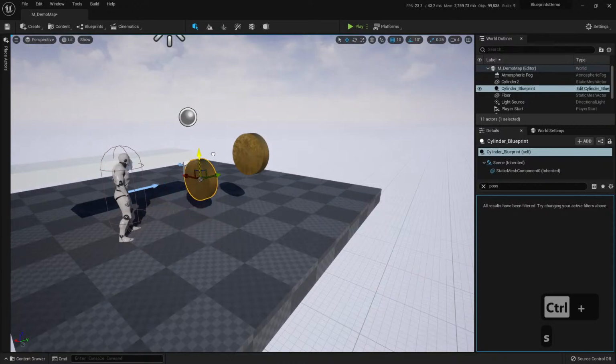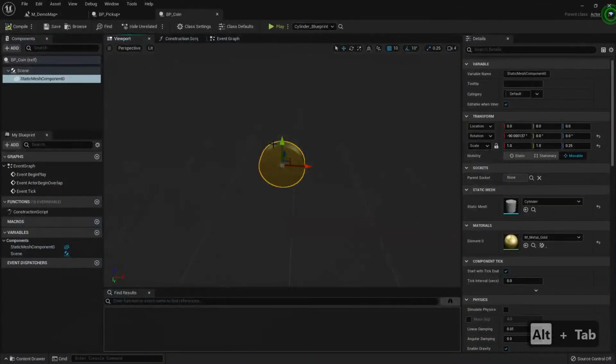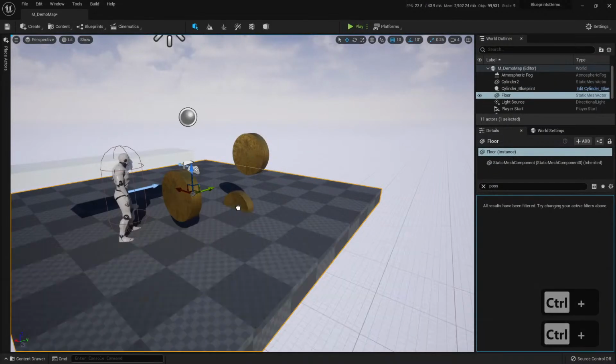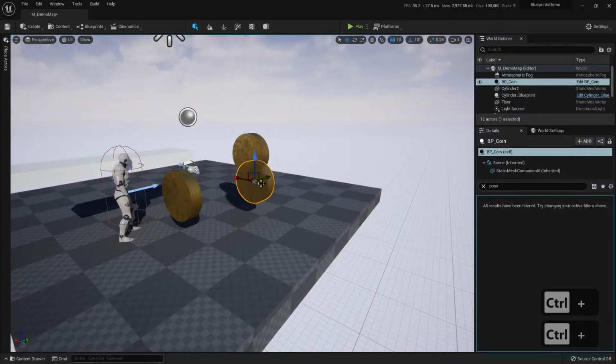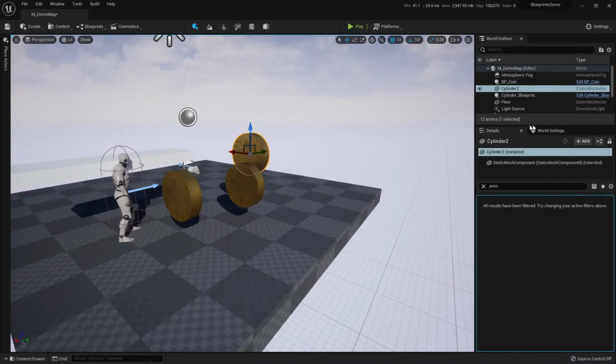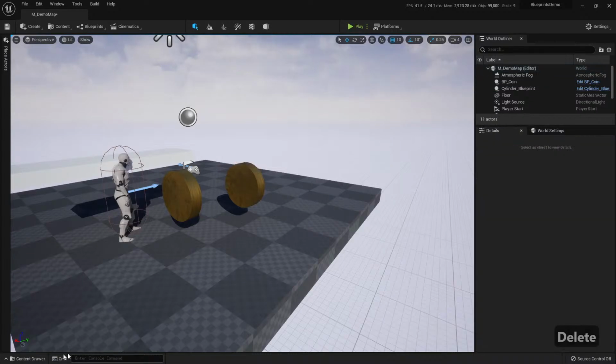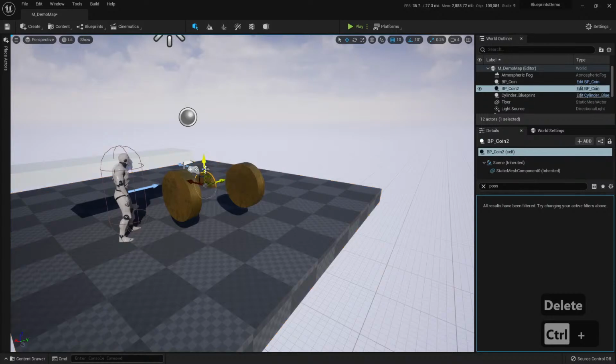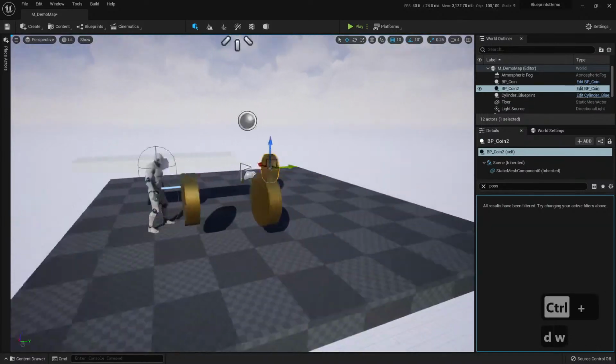This was the coin that was created, and here is the cylinder blueprint. I can also add more to my map just by dragging and dropping the coins. I will delete this static mesh. I don't need it anymore. And I will drag some coins to the map.